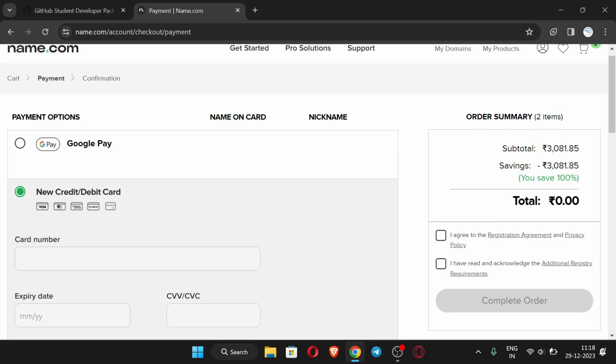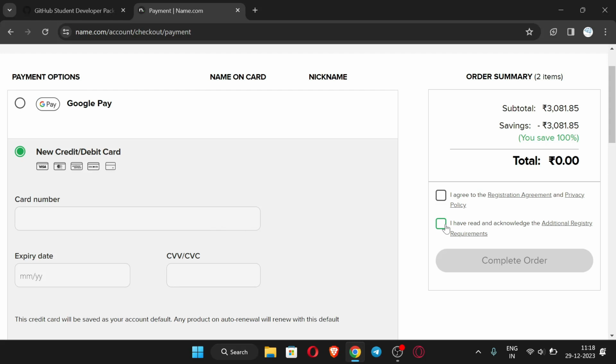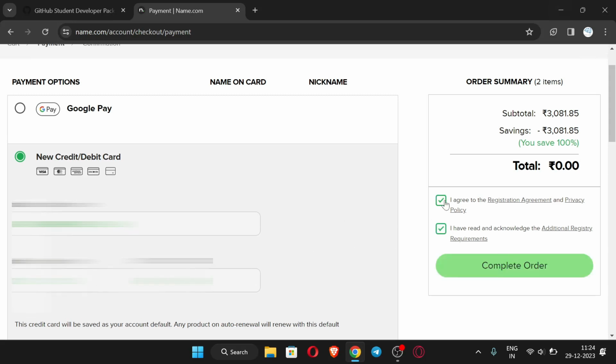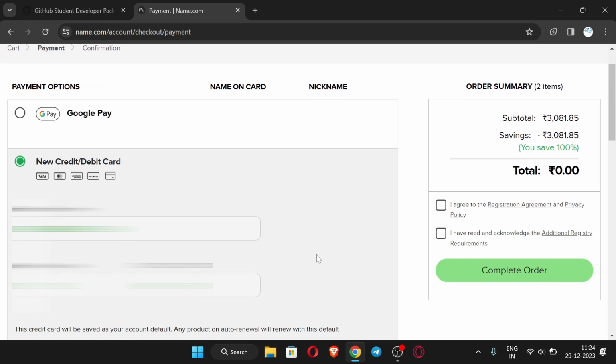So now the total cost is 0, so we will add our credit card, and after that we will just click here, complete the order. So let me add my credit card and come back to you. So after entering the card details, you can just check these 2 boxes.